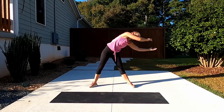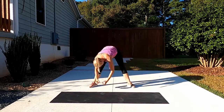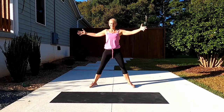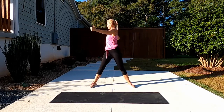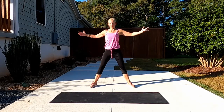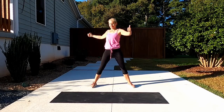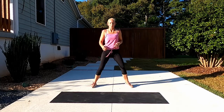Change direction. Good. Breathe in, breathe out. Awesome. Whew. And hold. Arms up, hands to the side on twist. Give me 8. And middle. 7. And middle. Good. 6, 5, 4, 3. Nearly there. 2, 1. And release. Walk it out.